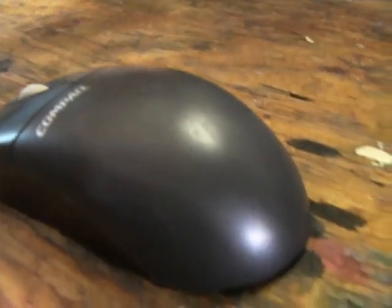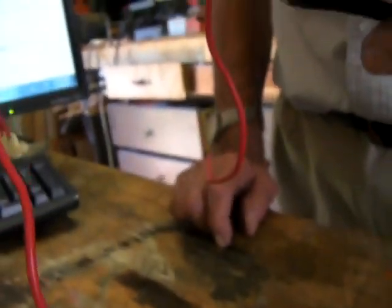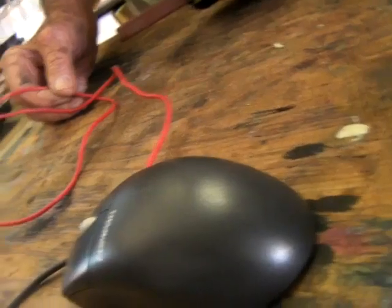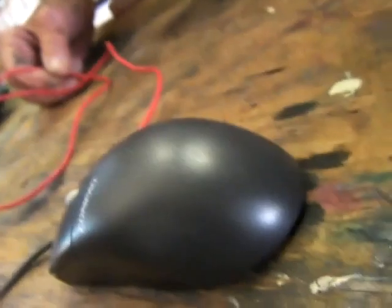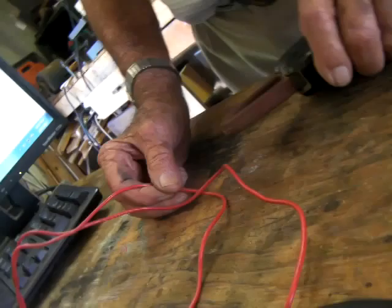No touching. It works. It doesn't make any difference. It can touch. No, I know it can touch, but no touching. I know it can touch. You know it can touch. But no touching.